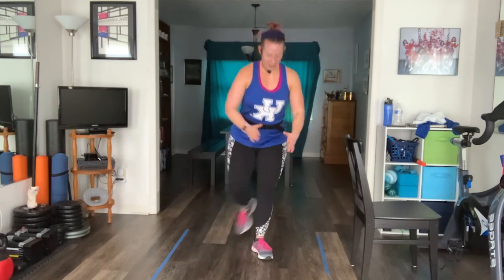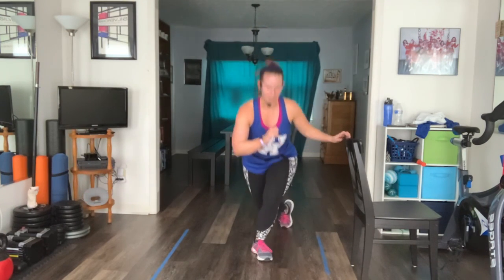1, 2, 3, 4, 5, 6, 7, 8. Without the chair, you just bring your arms to the middle. One more set here. Now again, I've got the toe turned out just a little bit. If your toe is really turned out, go ahead and move it closer to the front. From the top, one crescent knee.